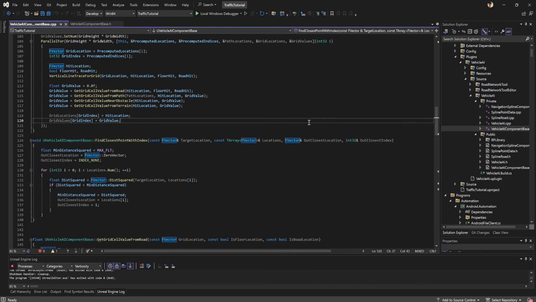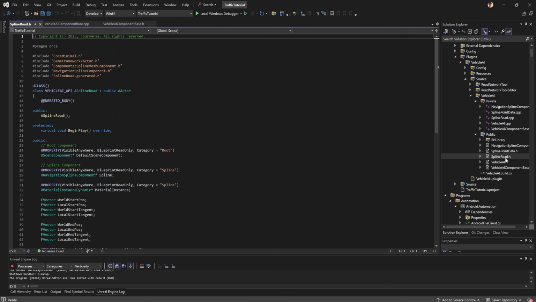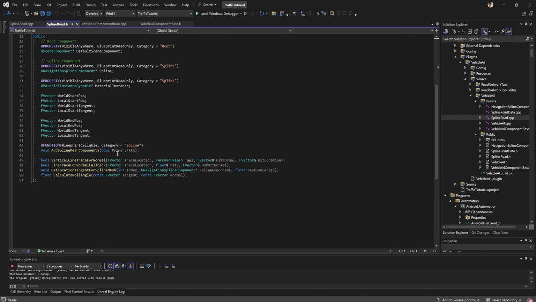We close the project and open splineroad.h and splineroad.cpp. This uses function add spline mesh component in sort priority.